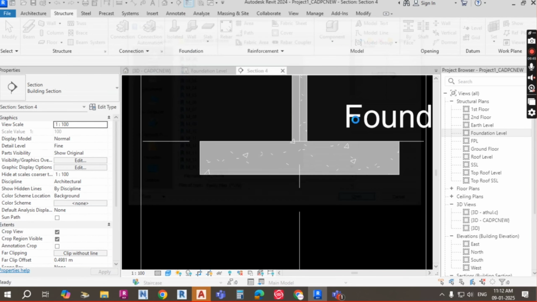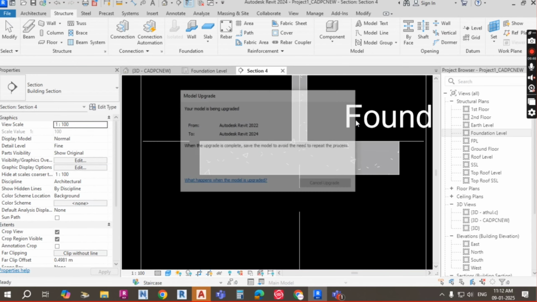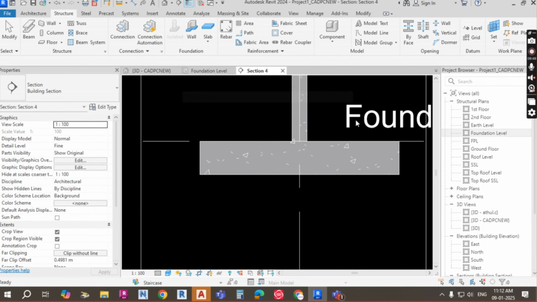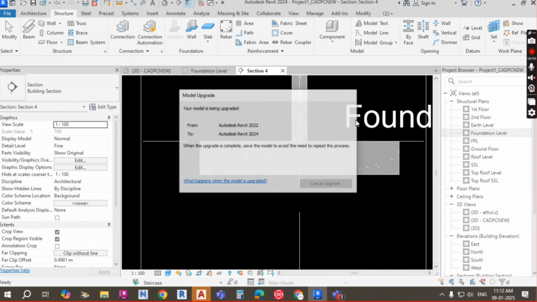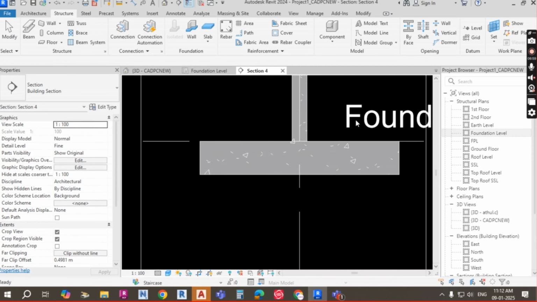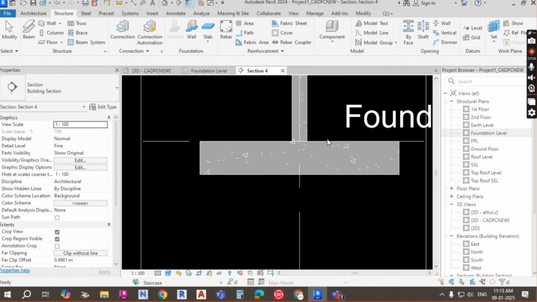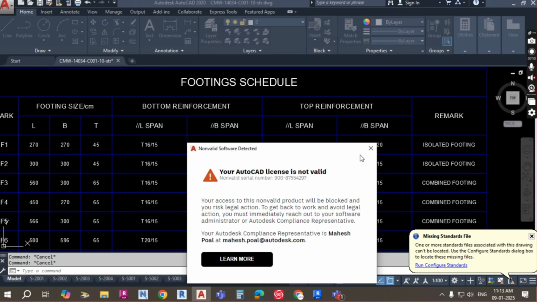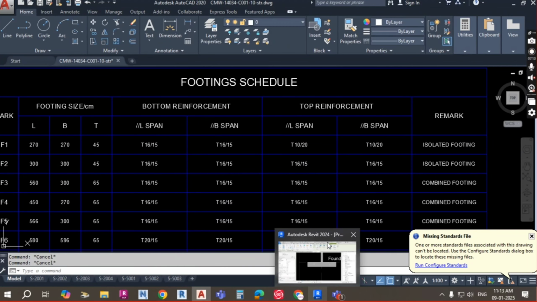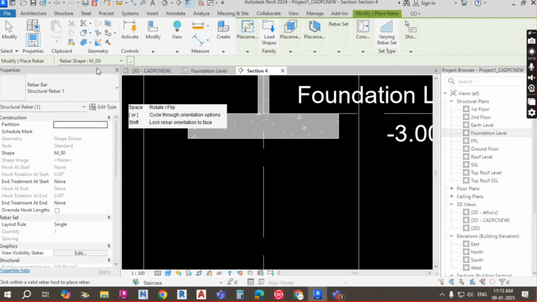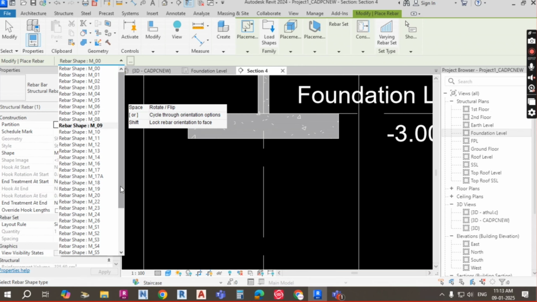After loading, it will become the whole family, because if you load them one by one, it will take some time, as for each rebar you have to load the family again. So the better way is to load all the rebar shapes at a time. You should remember for the footing what type of shape and what number we are going to use for the rebar. Okay, so one by one the rebar is going to appear here. Now you can go and check it. You can see all these shapes have been downloaded here.